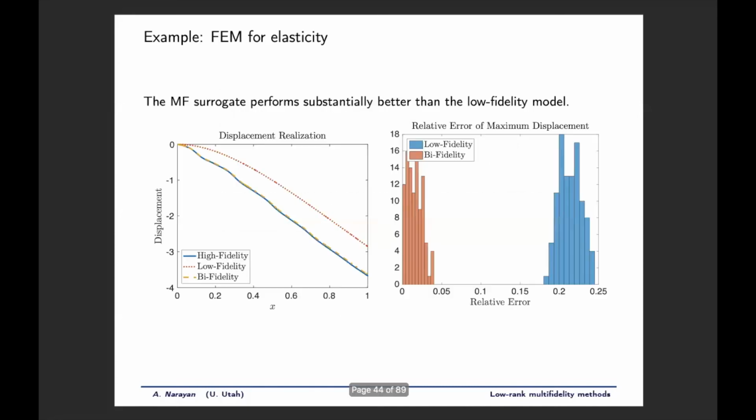The surprise is that if you use this multi-fidelity method, sure, the low fidelity displacement, this is just a quartic polynomial, doesn't match the high fidelity simulation. But if you use this bifidelity reconstruction, you actually get pretty much the same thing. And again, the way I got this dashed yellow curve is I said, I'm just going to stare at how the wrong model behaves, and I'm going to use that to find low rank structure. Okay, and this works surprisingly well in this particular case.